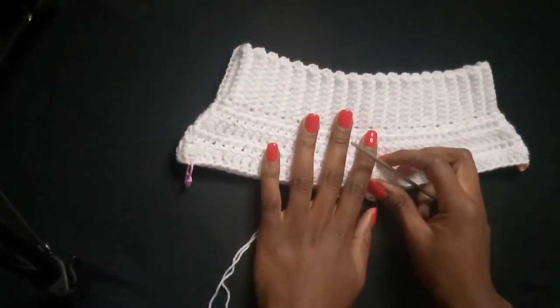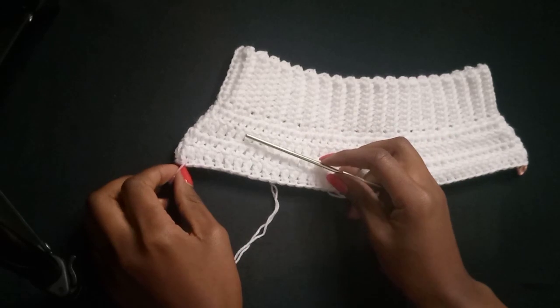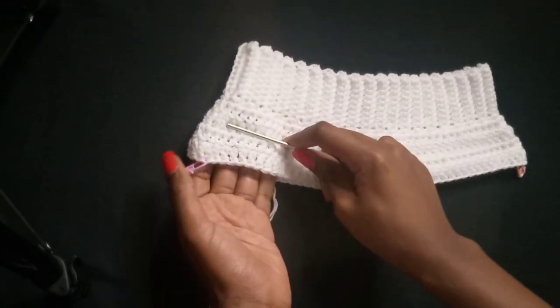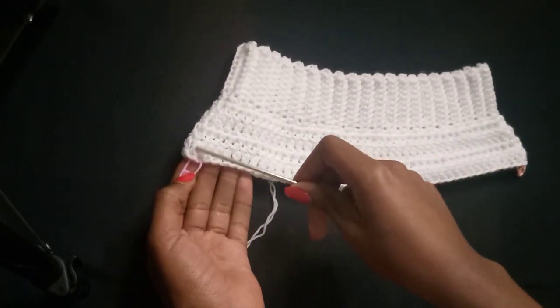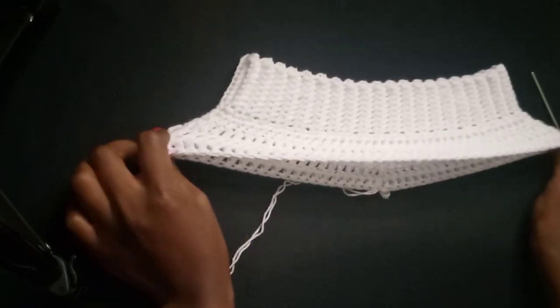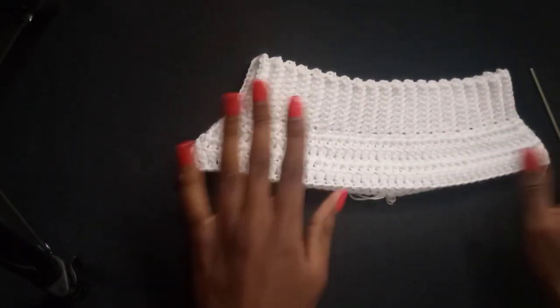So now, well, this is the pattern. We are increasing after every one row. So we didn't increase here, we increased on this row. We have not increased on this row, and we have increased on this row. So continue with this pattern until when you stretch your work, you can actually get to your hip measurement.